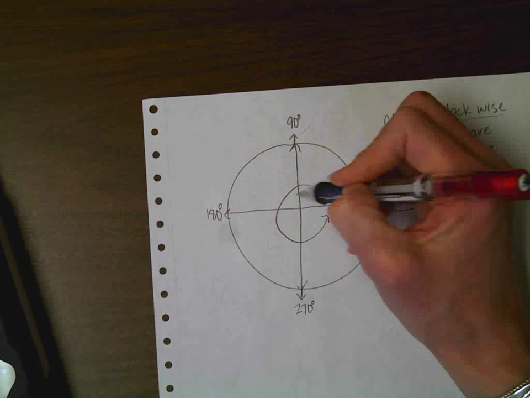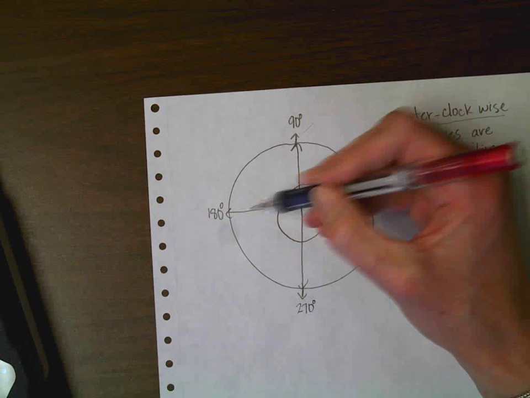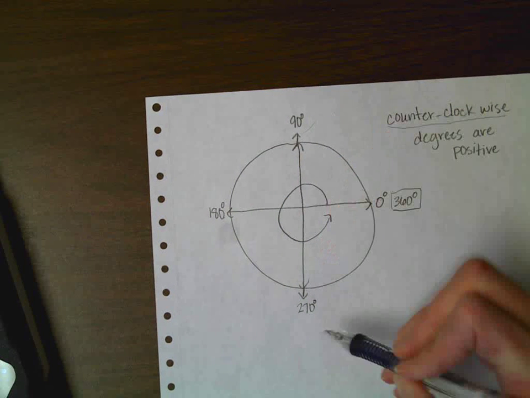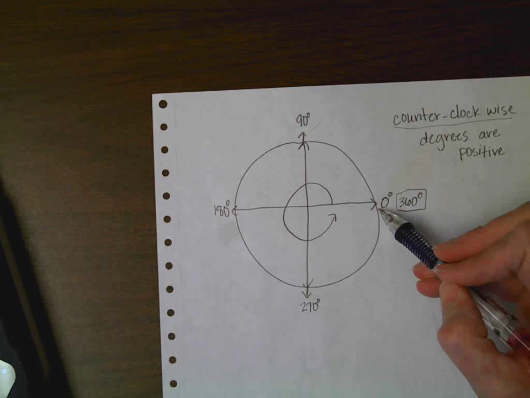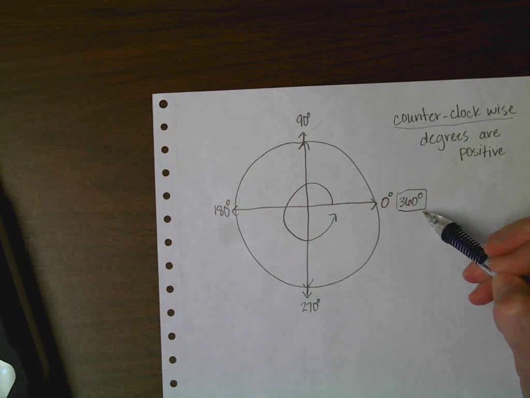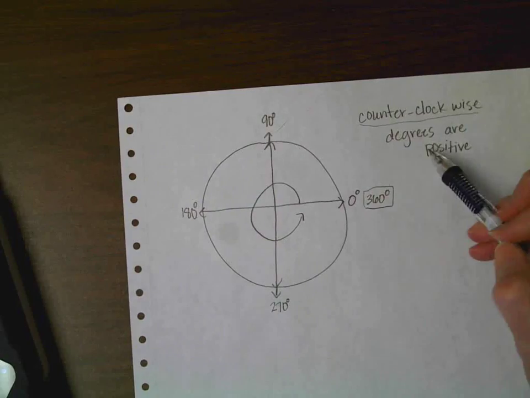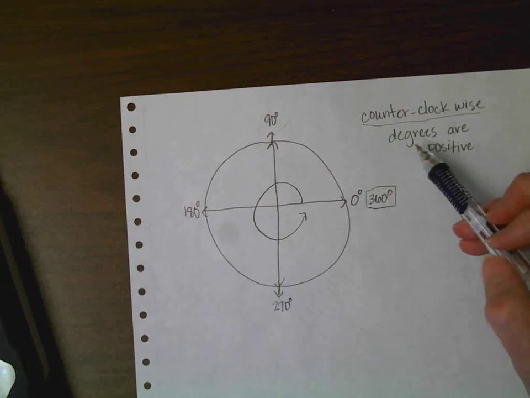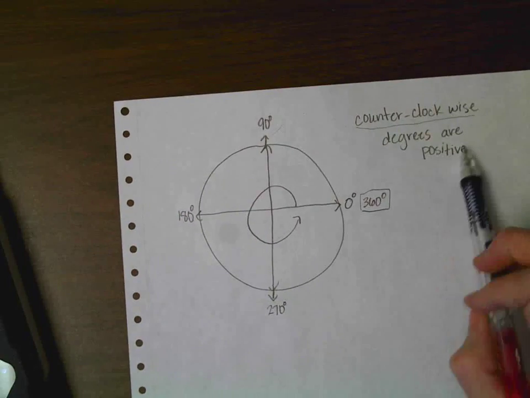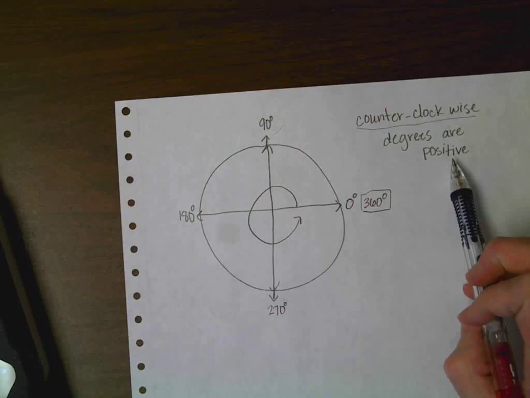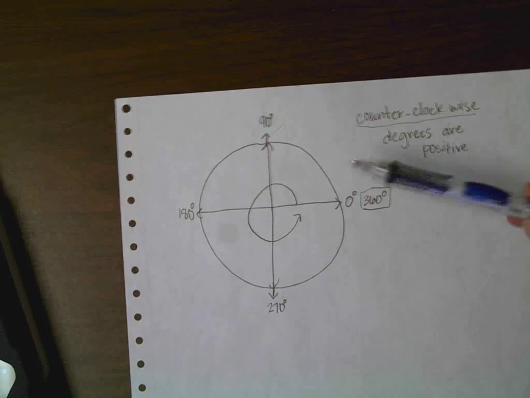So we keep going counterclockwise, another positive 90 degrees, and that's how we get 180. Counterclockwise still, another 90 degrees, and you get 270. And counterclockwise all the way back to the beginning, and you get a positive 360. So counterclockwise rotations, let's use the correct vocabulary, give you the degrees that are positive, okay? Now, that's very important that you need to know.